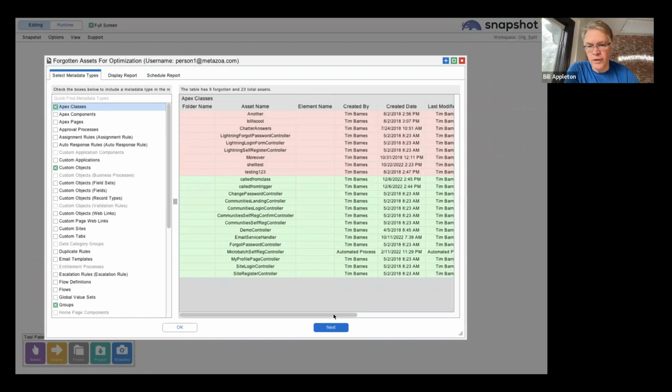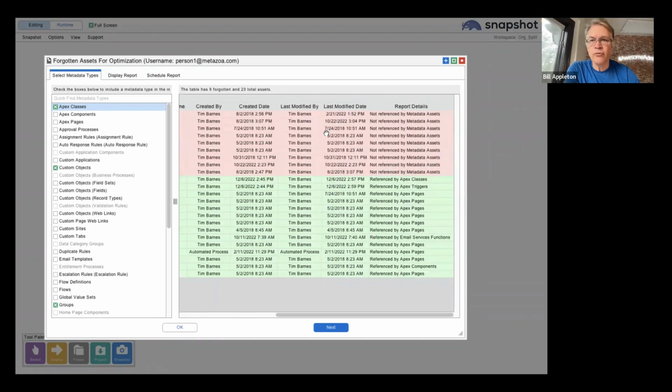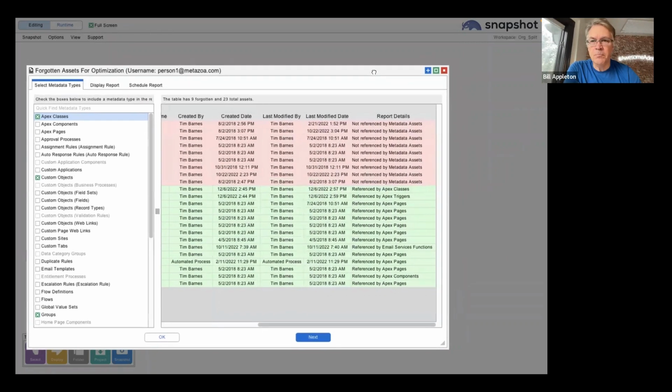So if you look over here to the right, you will see that some of these Apex classes are not referenced by anything, and others are referenced by pages or triggers or email service functions or all kinds of different things.